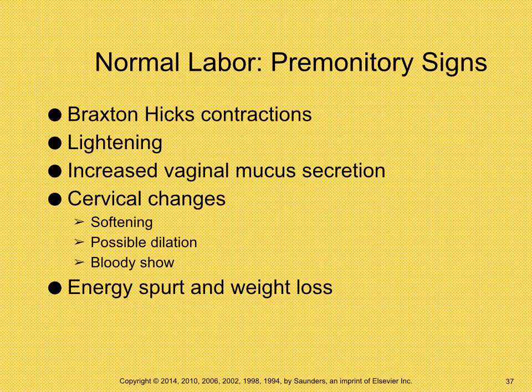Cervical changes as well. The cervix becomes softer. There's possible dilation, maybe the cervix is open a small amount. There's some bloody show, the discharge of some vaginal bleeding mixed with cervical mucosa. Sometimes there could be a burst of energy for these moms, as well as a little bit of weight loss experienced through vomiting and diarrhea. That can just be our body's way of getting rid of the items it no longer deems necessary for the work of labor.